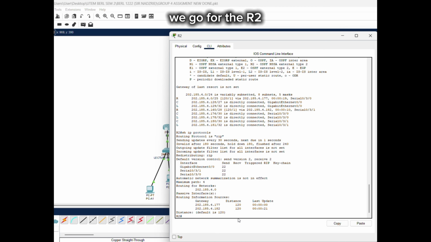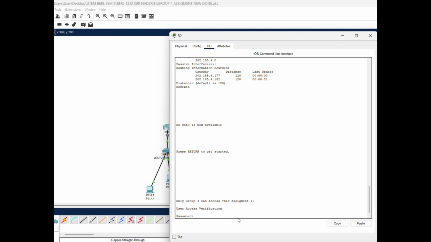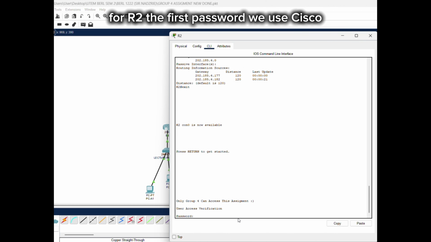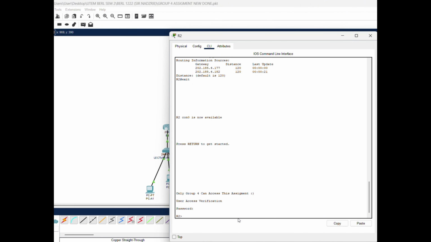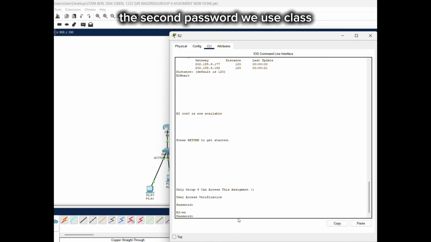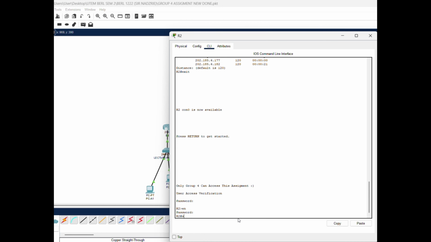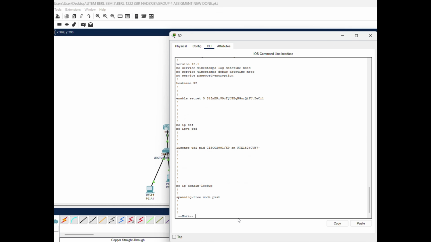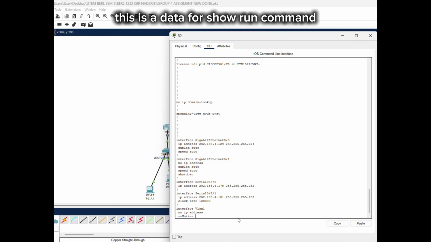We go for R2. This is our banner MOTD for R2. The first password we use is Cisco. The second password we use is class. First, the show run command. This is the data for the show run command.